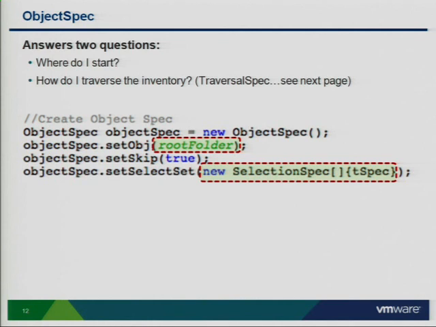You want both managed objects available for you, no traversals. You could create one property filter spec, let's say you have a VM and a host system. You have the MOREFs already. You can create one object spec with the VM MOREF, another object spec with the host MOREF, then put them in that array and then create that property filter spec. One retrieve properties call will give you both.